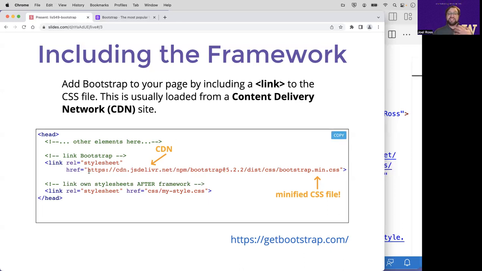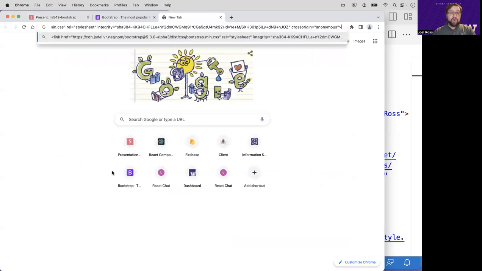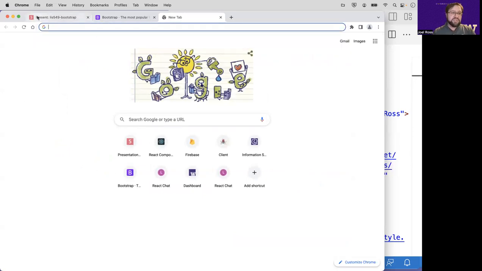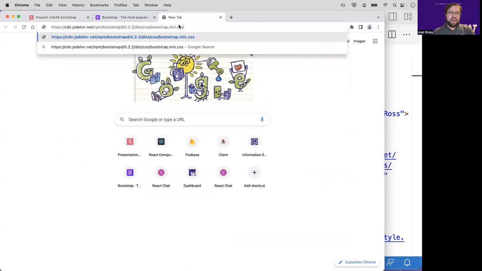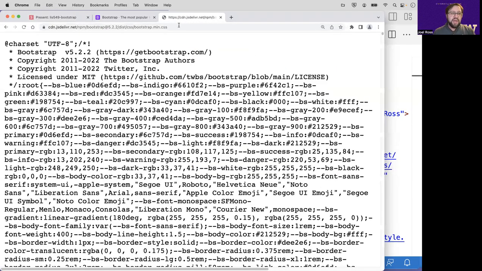So this is basically the CSS file that we're going to download. We can take a look at it by taking this URL, which is just a web page URL, HTTPS, just like google.com or whatever.com, and putting it into our browser. Let's take a look at what this thing is. Oh my gosh, I'm once again copying and pasting incorrectly. So I'm going to copy just the URL itself and visit that page. And if we do that, what we get is the Bootstrap CSS.